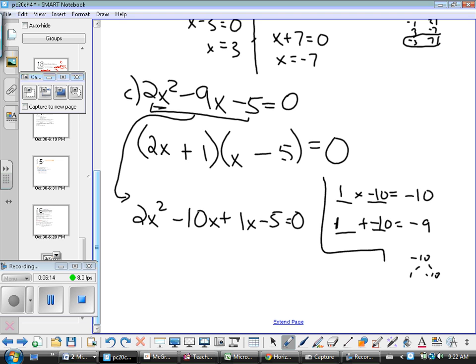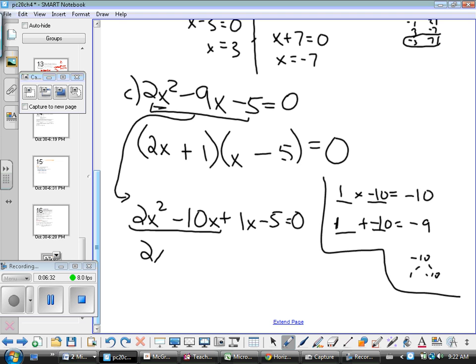Okay, it just suddenly occurred to me that it was a good idea to actually write that one in, because then you can see that that's something that you could take out, right? So normally I wouldn't write that, but it's actually not a bad idea in this method. So I'm going to factor by grouping when I have these four terms, right? That's the next step in this decomposition.